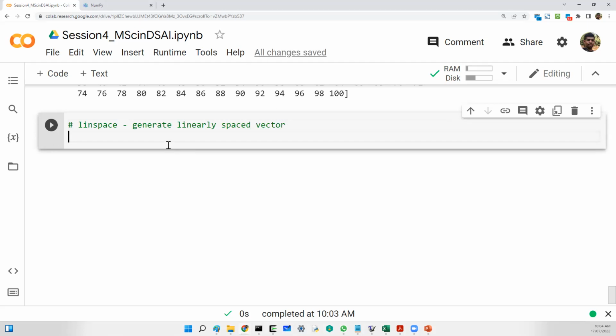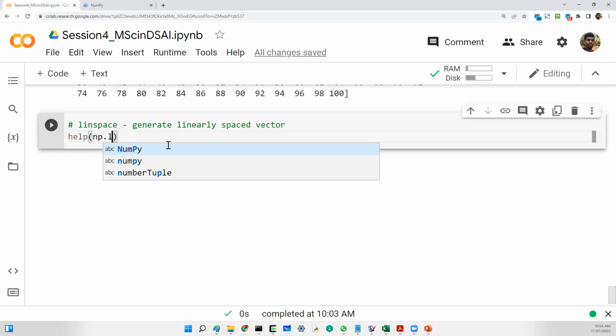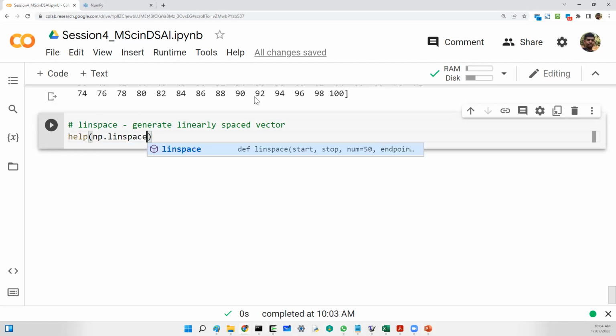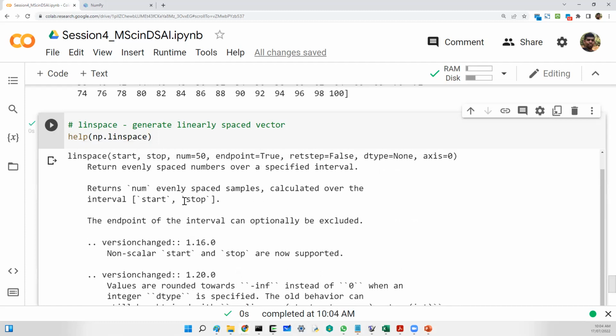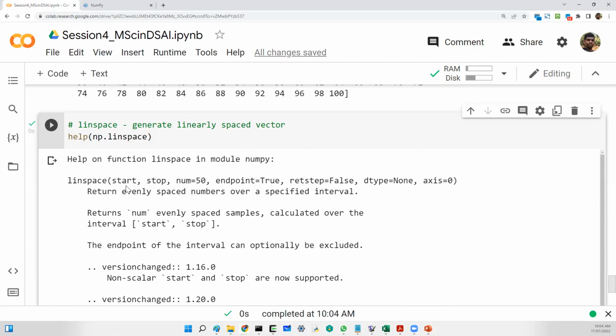Now, if you want to know more, you can say np.linspace to get the help. Linspace takes start, stop, number is 50, endpoint true, and so on, and returns evenly spaced numbers over a specified interval.